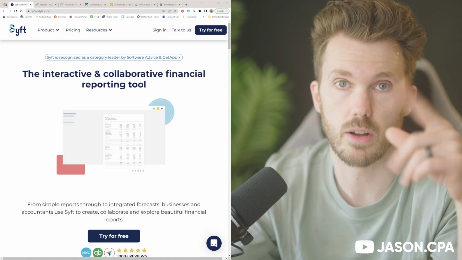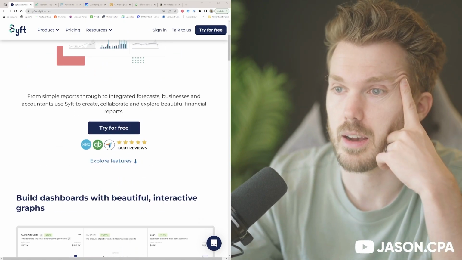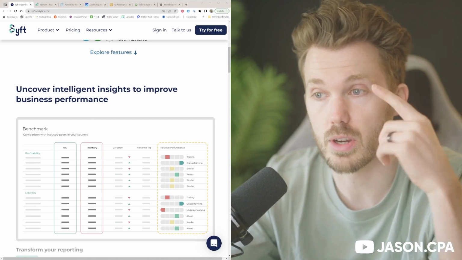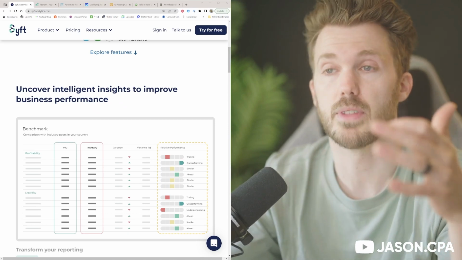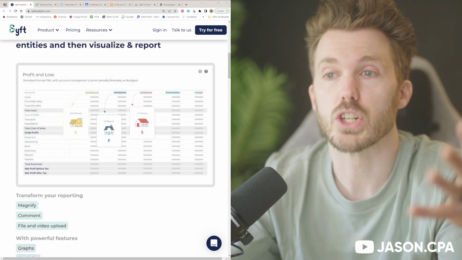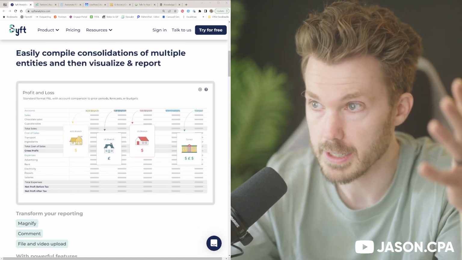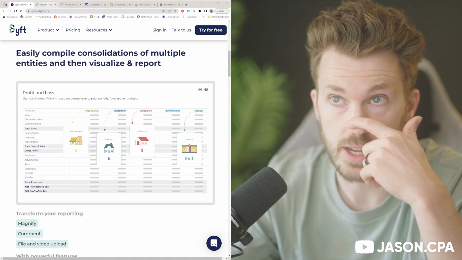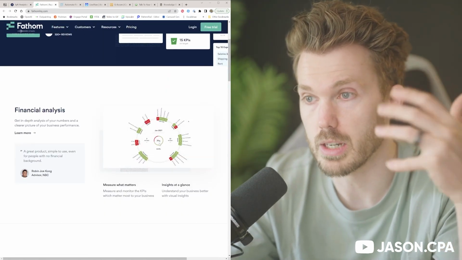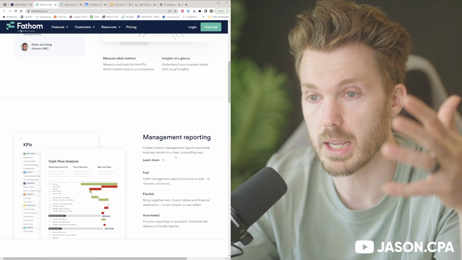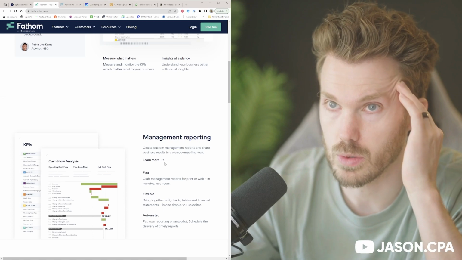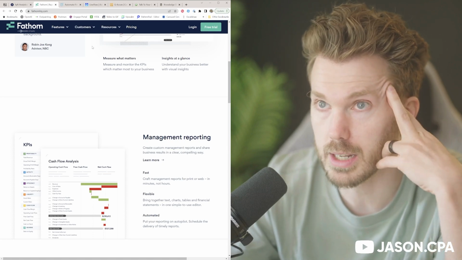I'm going to put links to all these things in the show notes. It's like a reporting platform that integrates with your QBO, your Xero, whatever you're using. And on top of that gives a more quote unquote helpful, interactive visual reporting format. So Syft is one such example. Another one is Fathom. Fathom was like one of the OG, I feel like, reporting apps making this stuff look really pretty. I did some deep dives with Fathom back in my firm running days.